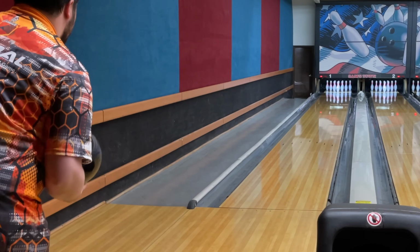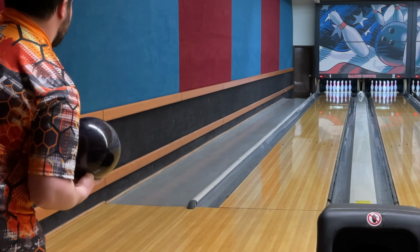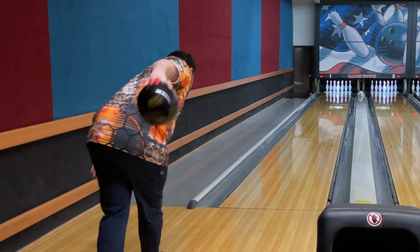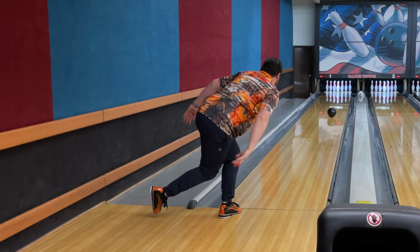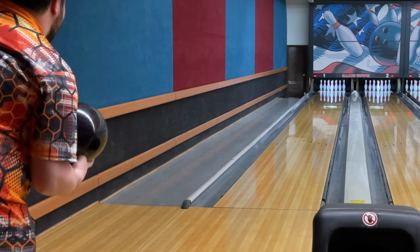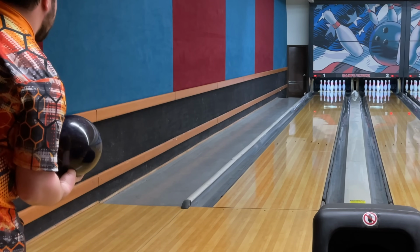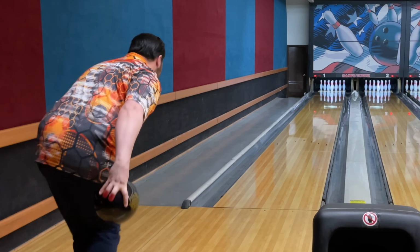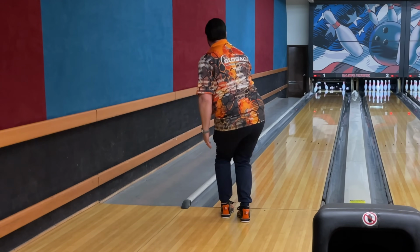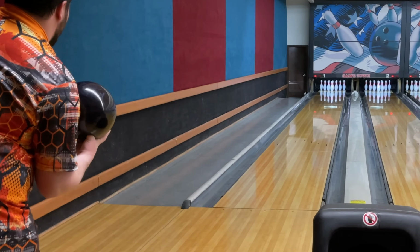All right, back in the Dark Code from a little bit further left. Keep working on everything I've been working on here. Good shot. If I threw it this good back then, this video might have never happened because I would have loved this ball, but here we are. Missed right by a bunch. I thought that last shot was going to be washout city.